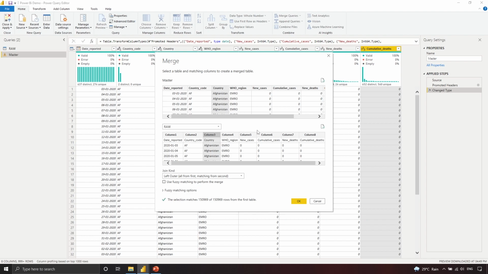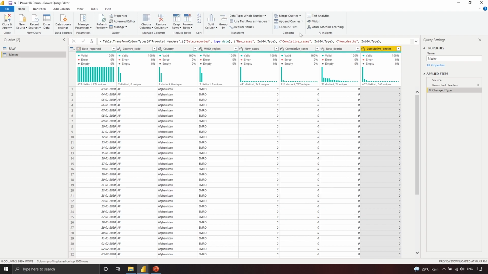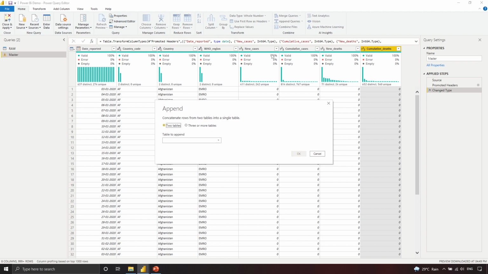I think this can be explained better when it comes to creating a star schema, that is, data modeling. I will explain it better there. Just keep in mind we have merge queries as well as append queries. With append queries, we can append two or more tables. Master is already selected, so we need to append raw to it.